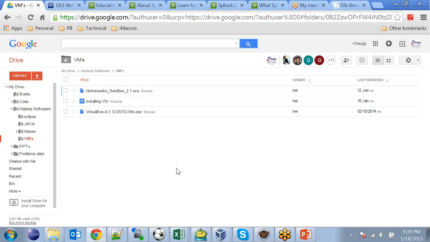This is just an Oracle VirtualBox, where you can load your sandbox and run it. Our clusters are virtual machines, and we connect to them, so it's a habit of mine to keep on saying VM.